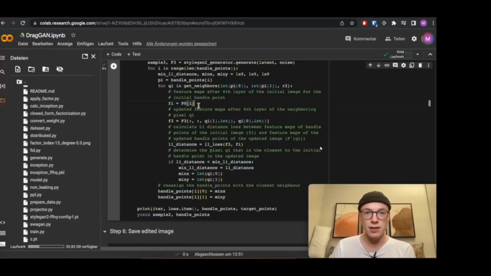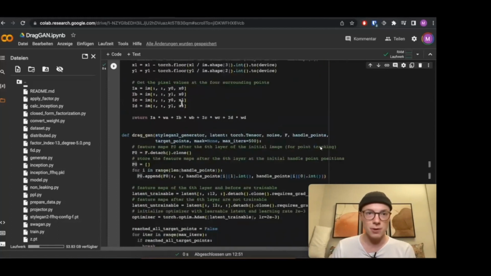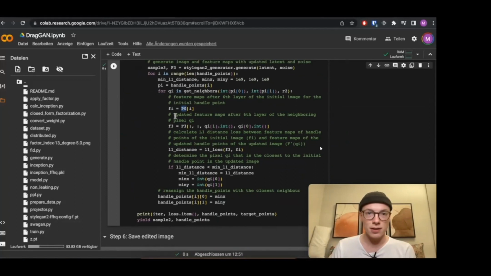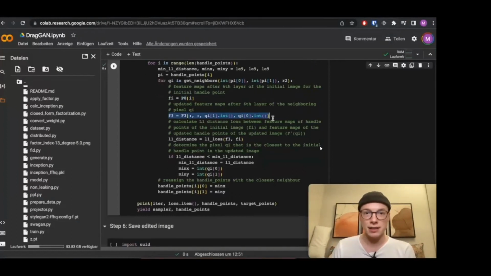And first we here access our initial handle point, which we define in the start, the P0. So that we had defined here of our initial image as well. So where the initial handle point in the initial image was, the Fi we have here. And then we just access our, I've called it F3, which is the neighboring pixel in our omega-2 or in our neighbors, and access there the feature vector.